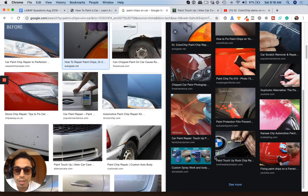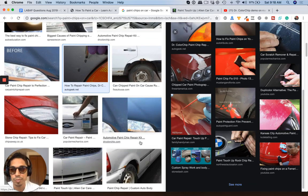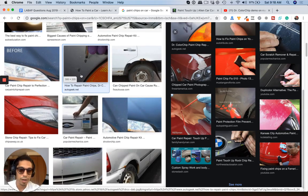Now, white is going to be the easiest. Black is also not that bad. But when you get into the metallics, it's going to be very hard to match up when you're dabbing on colors or base coat like this because of the metallic, right? When you spray metallic, it atomizes coming out of the spray gun, and then it lays on the paint, so it's spread out really nicely and uniformly over the panel. And when you just dab it on, you're going to get a dark spot.